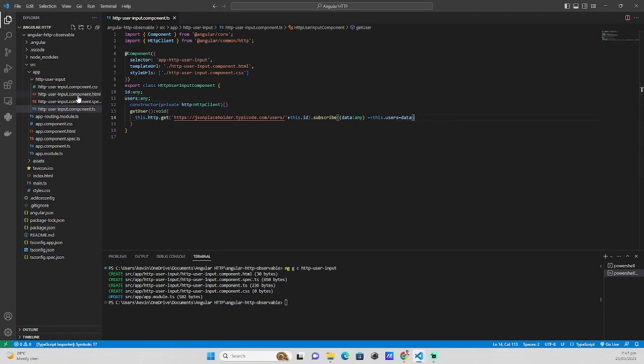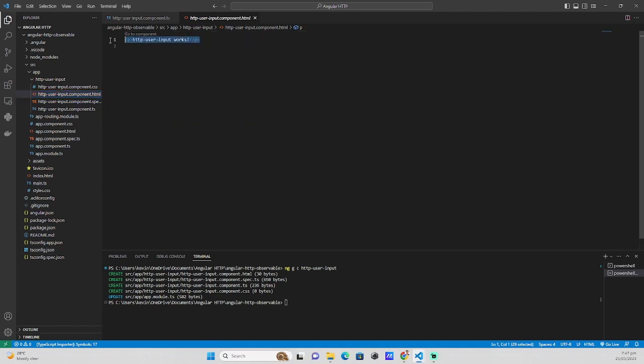Okay, now we created the method, and let's go to our HTML file and save it. And let's create a div with a class of container, and then create a CSS to center this container: display flex, align-items center, justify-content center, and go back to the HTML and create a card, row, div.column and save it.